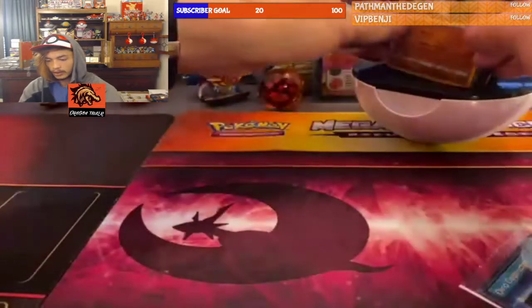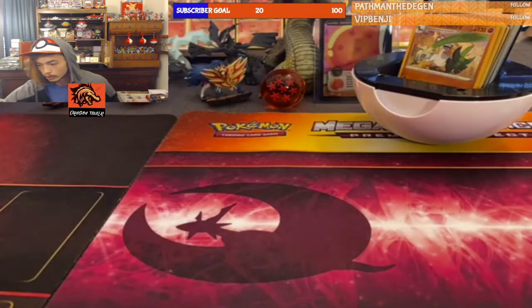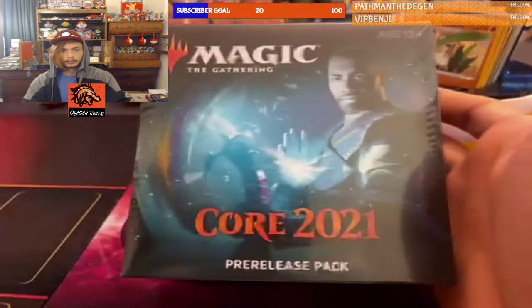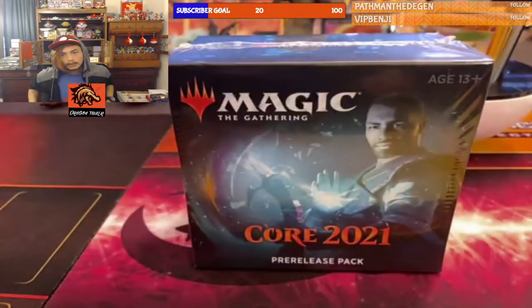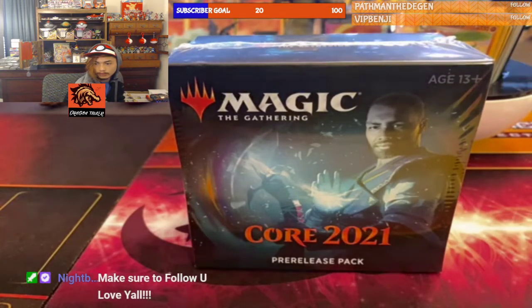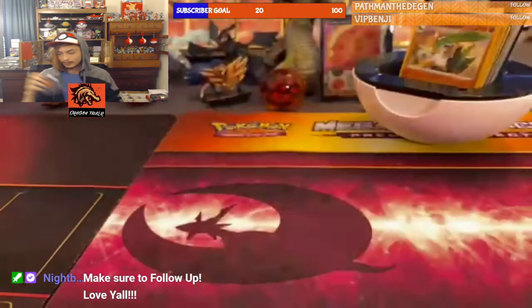But to end off today's video, you guys, like I said, it was going to be a different mix of all types of TCGs. So we opened up some Super from Dragon Ball. We opened up some Yu-Gi-Oh! We opened up some Pokemon. And now to end off the video, we are going to get into a Magic the Gathering Core 2021 pre-release pack. You guys, I'm really excited to get into this one right here. This is the one that I was excited to get into all day today. Here we go. I'm super, super excited.